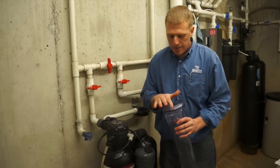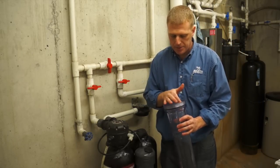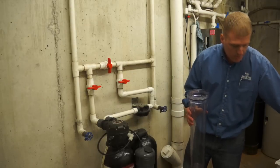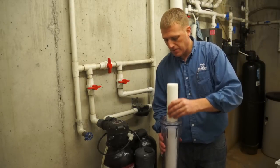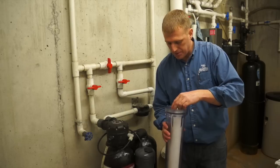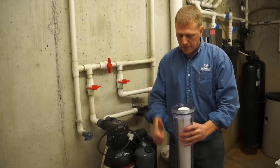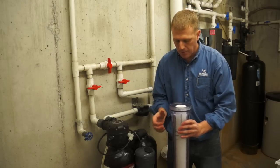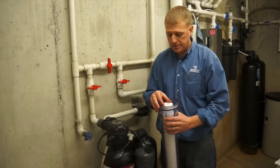So we got our O-ring nice and lubricated, and then we'll just grab the filter and just set it right down in. And there's a little pin that sticks up in the bottom, she'll go right over that. And then we're ready to put the filter in.